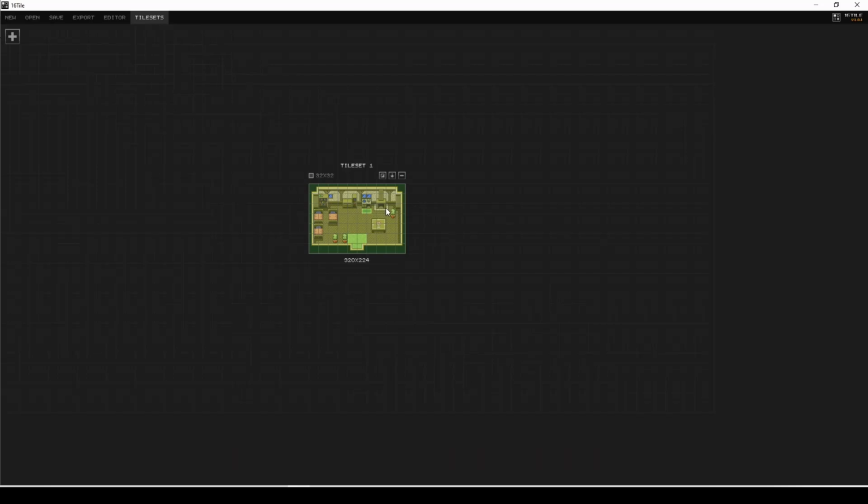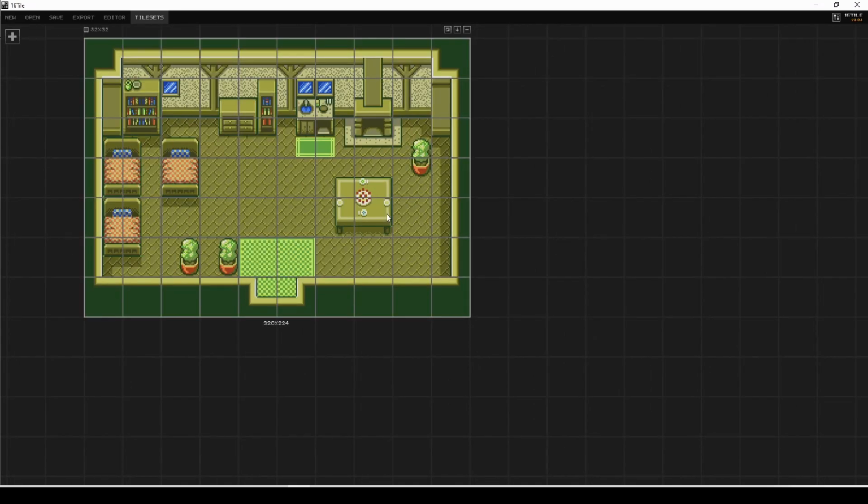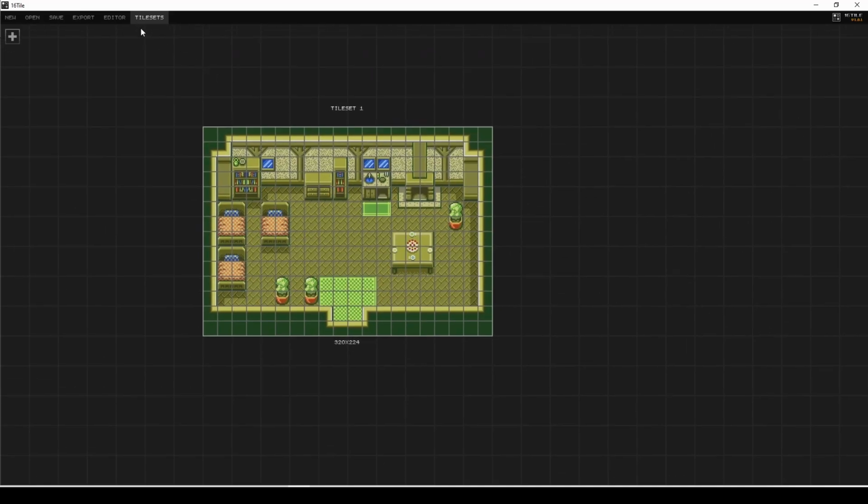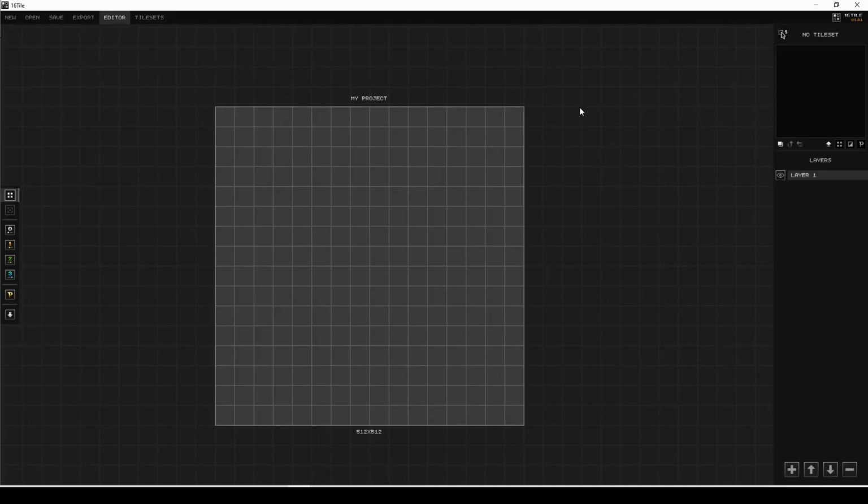There is a limit to how many tiles can be in a tile set. So for example, you couldn't just take a whole Sonic level and use it as a tile set, pretty much pasting the whole thing into the editor, but a whole screen here of 320 by 224 pixels is okay, it works fine. Back in the editor section, I'm going to first of all rename the layer, because we're actually going to be creating a second layer for the collision. So we're going to use this as the background layer, so just rename that to whatever you want.